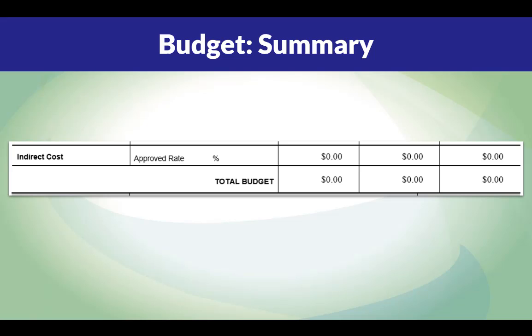If you choose to claim indirect costs, you cannot exceed the restricted rate as posted, but you can claim less than that percent. Note that a cost may not be assigned to a federal award as a direct cost if the same type of cost has already been allocated as an indirect cost. Once you enter the approved rate, or less than the approved rate, the indirect cost will be automatically calculated for you.